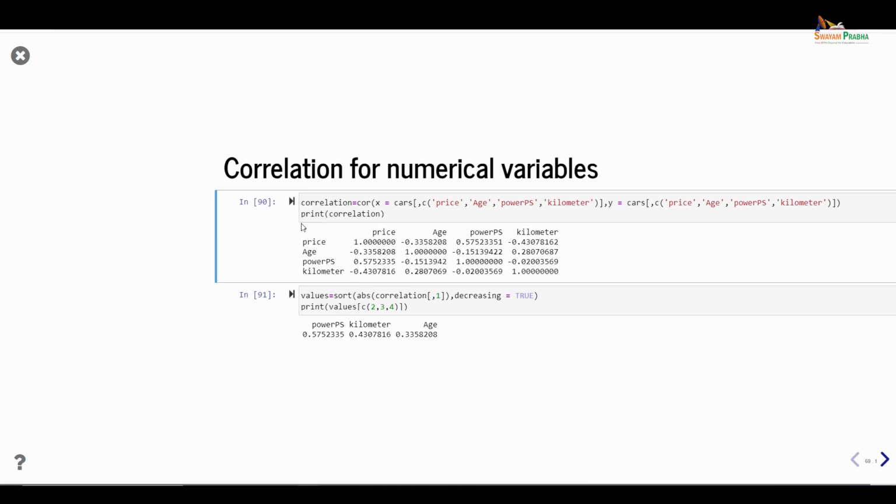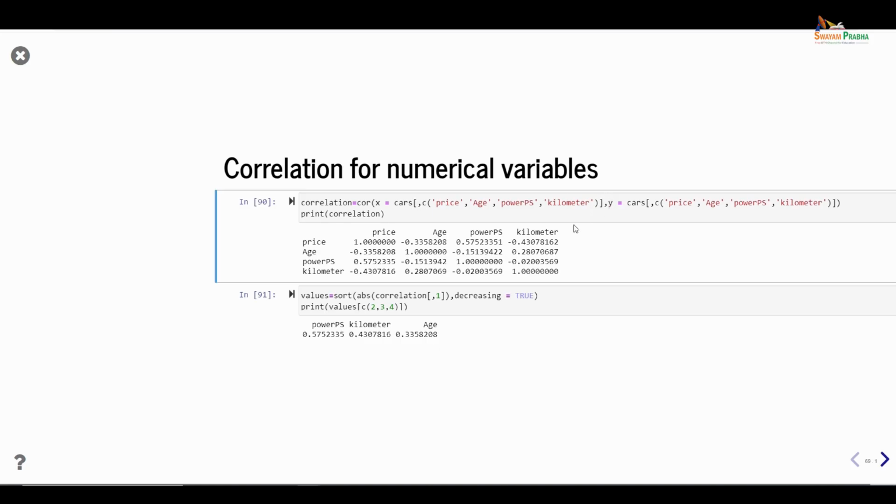What you see here is the correlation matrix, and you can see that I have used the function cor. By default the function cor gives you a Pearson correlation. Now if you don't want a Pearson correlation, you can look at other kinds of correlations, which are Spearman and Kendall, and they are for ranked and ordinal data. So that is something you can explore. Just to arrive at the correlation matrix, I am giving the x-axis, and from the cars data frame I am accessing all the columns, and the same becomes the input to the y variable.